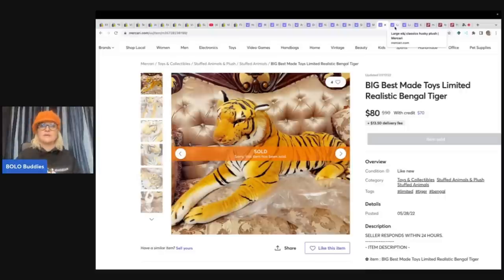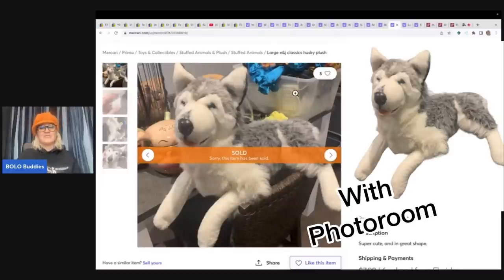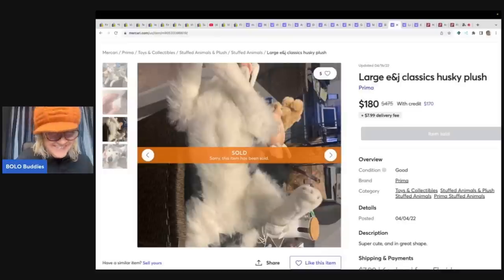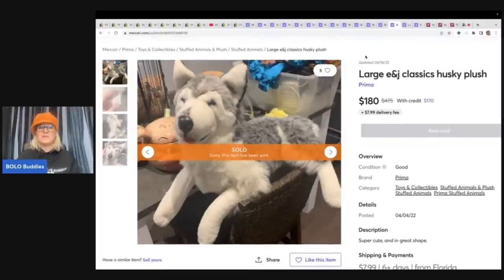Like this — this is a hot mess. If this is your listing, I am so sorry I'm calling you out. All of this behind it — it's like, this is my money pile sitting behind this dog. So funny. It sold for $180. It didn't matter that this was sitting back there, but you could take PhotoRoom and wipe that out in like two seconds and just have a much better presentation on this item. Super big money Bolo — $180 plus shipping.